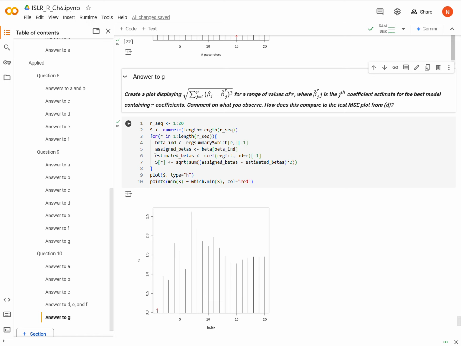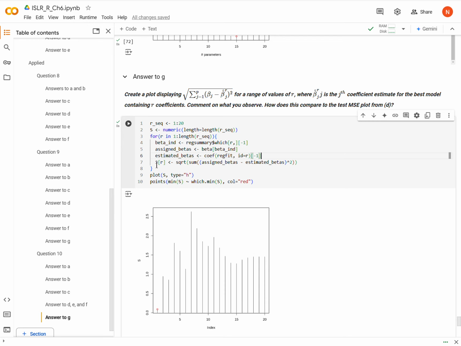And now I want to grab the assigned beta values that I generated randomly at the very beginning. I want to grab the ones that are true in the best model of size R, and then grab the corresponding betas that were estimated from the best model of size R. I do that with this line, again ignoring the intercept.